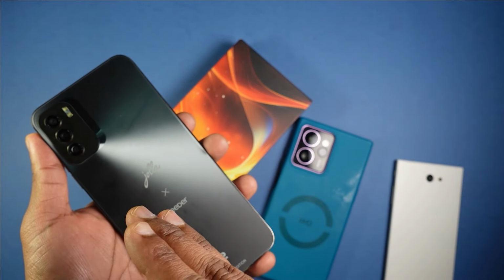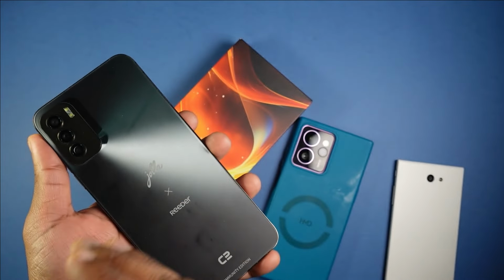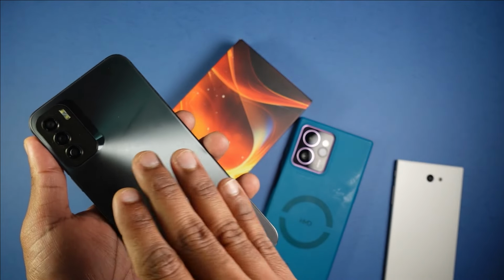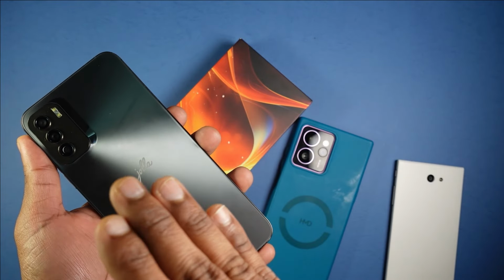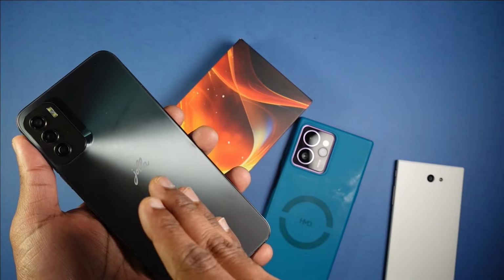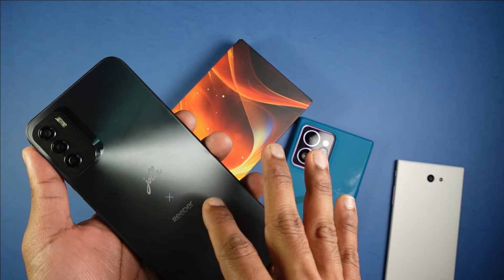So this brings me into logging into the Jolla account and following through the subsequent tutorial on how to use the new Jolla device. I did not skip the tutorial. I followed through each and everything. I made sure that I followed the phases. I did not rush into setting up the device.